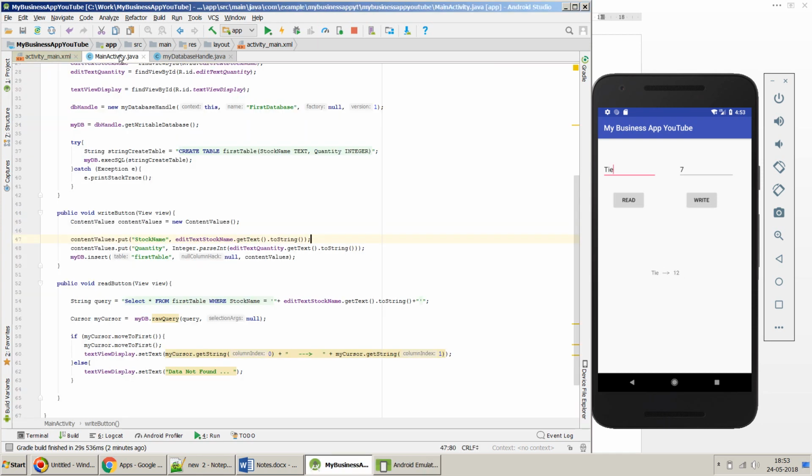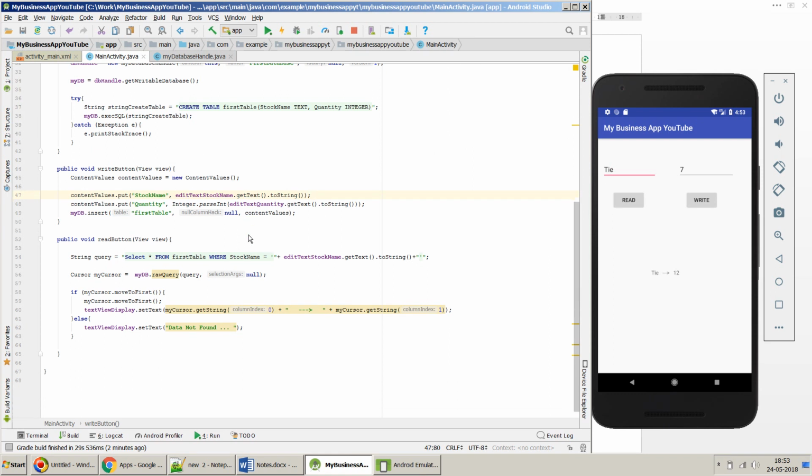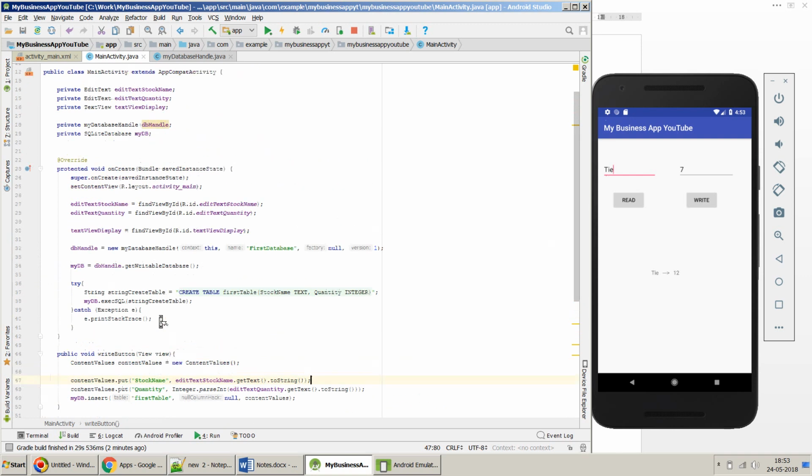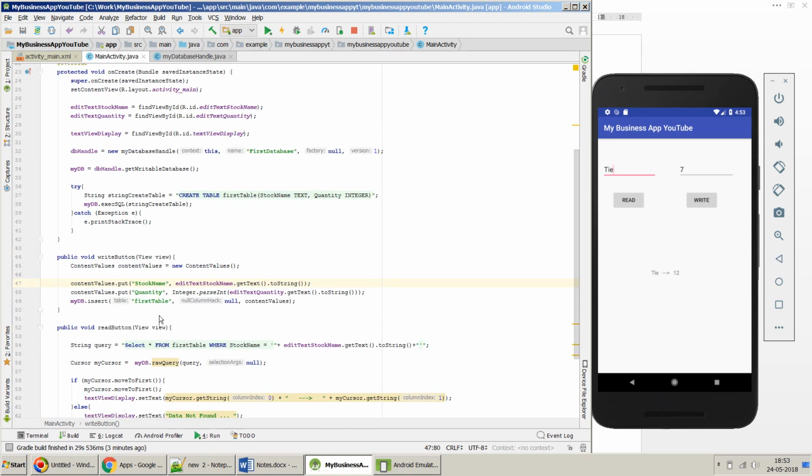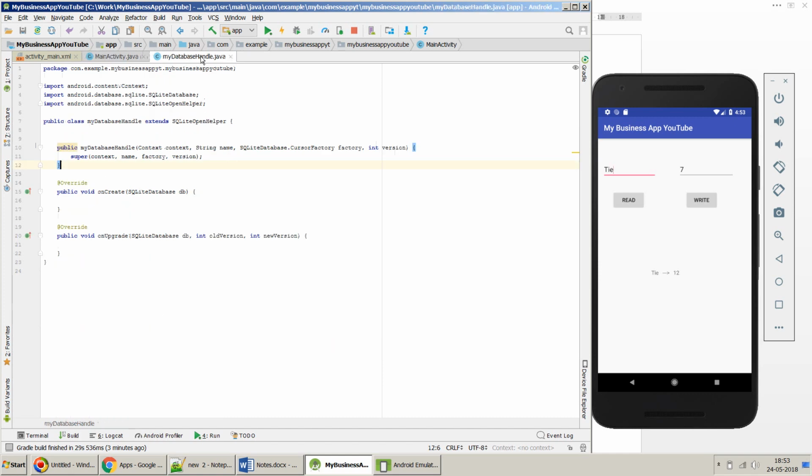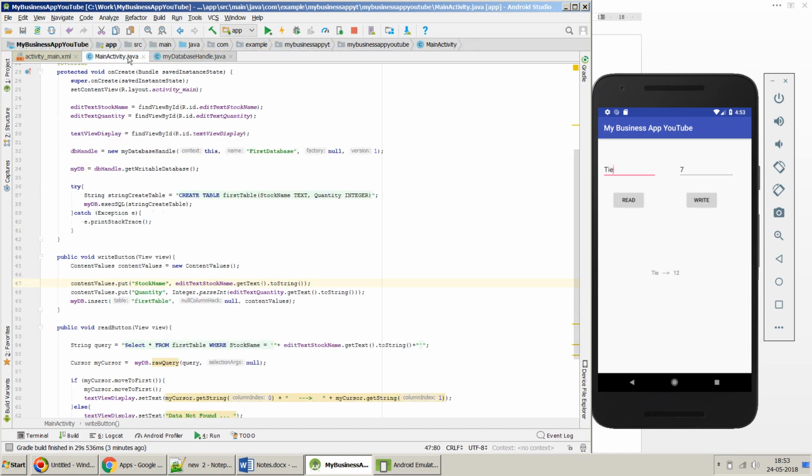If you want to really make it more sophisticated and you want to read more data, you can modify this SQL query in such a way that it returns more and more data, and then you can use an iterative loop over here to read the data one by one through the cursor, and then display it using this set text. For the simplicity of this tutorial, I will leave it over here right now. I hope this video was helpful. It is very simple. It's just a few lines of code which you need, and one database class. That's it. Nothing more you need.